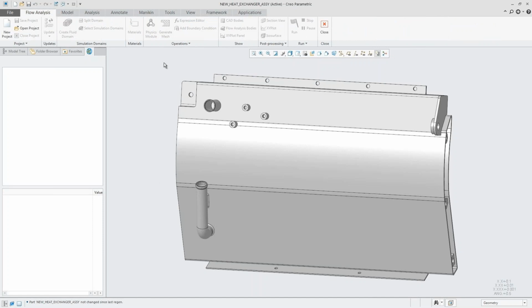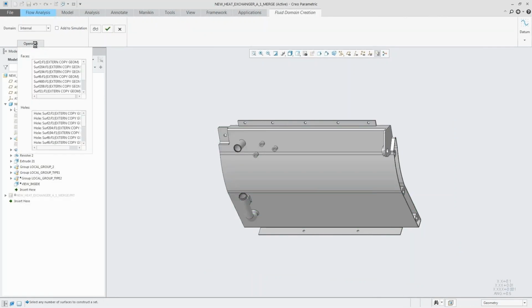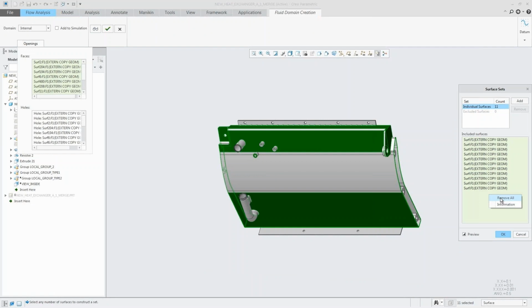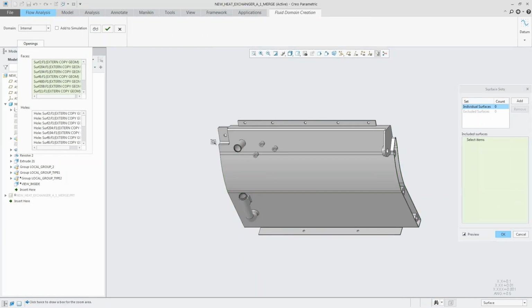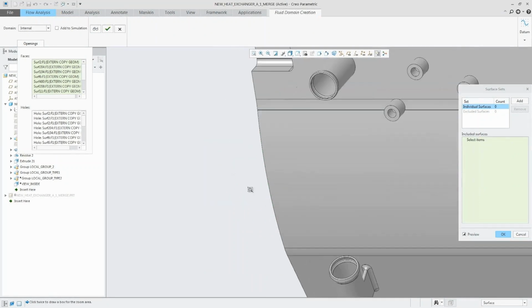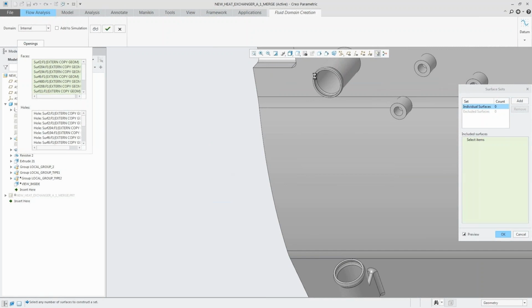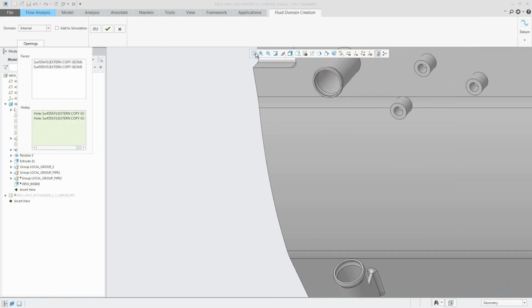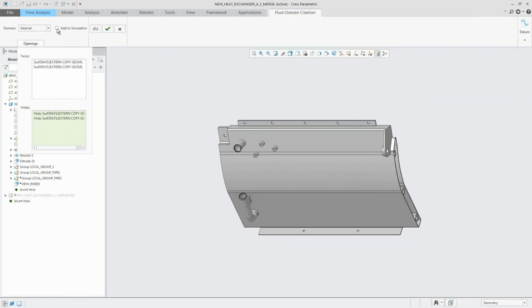Now the very first thing that we'll go through and do is lay out a new project. Once we have that and we're ready to go through and lay everything out, we'll first lay out our fluid domain for the study. The fluid domain is the boundary of the simulation. It means that all the fluids within the study are contained within that 3D space. The other thing we can do here is lay out a surface set that tells the system where our openings are located. In other words, where the fluid is either entering or leaving the system.